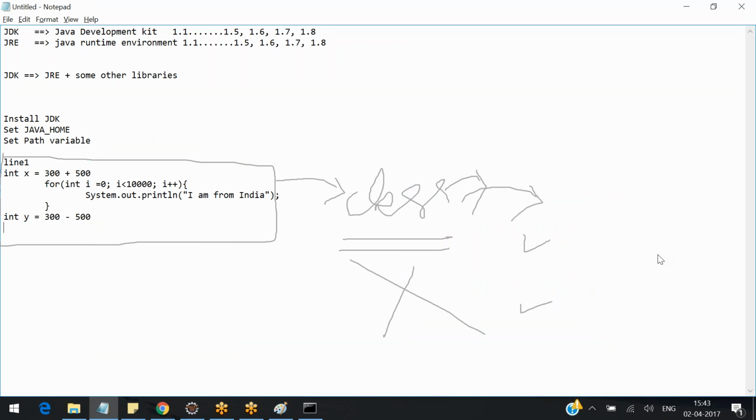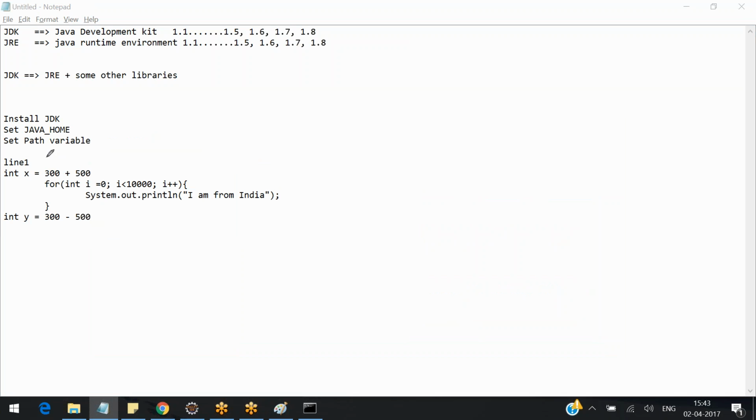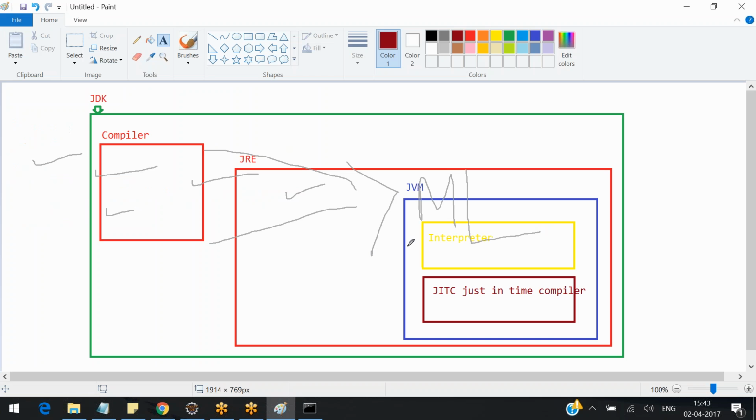The byte code corresponding to each line will be converted into machine language by the JVM, and the JVM in turn uses the interpreter and the just-in-time compiler.